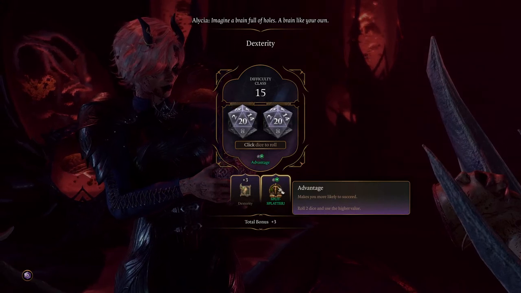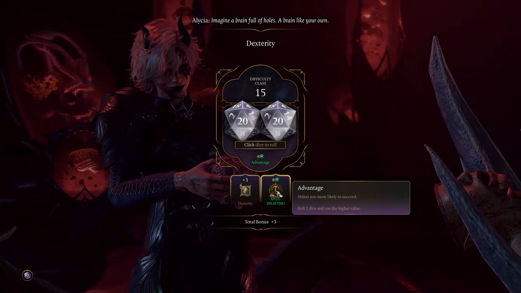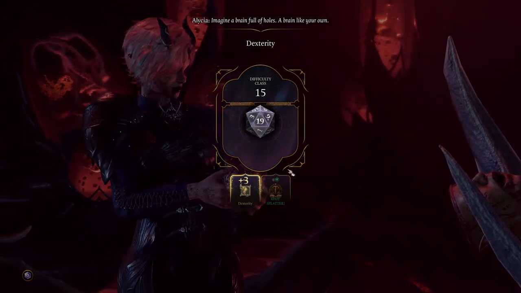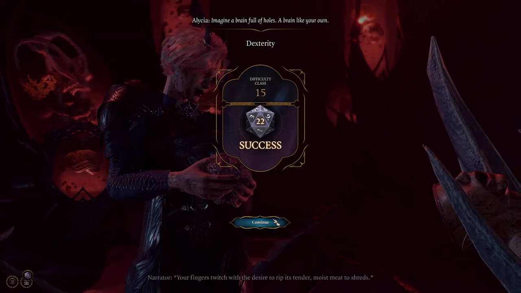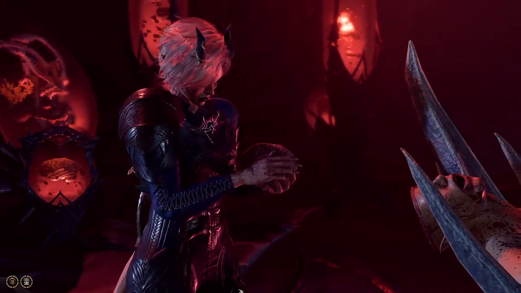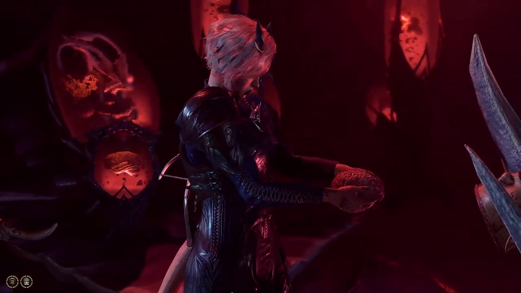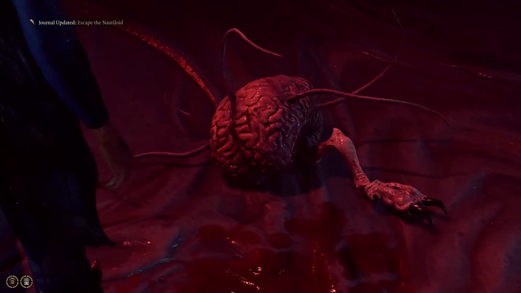Why do I get advantage? I'm sorry, what? What the hell is that? Split splatter gives you advantage. All right. Oh yeah, let's go. Jesus Christ. All right, what do I do with this? Jesus Christ, why? Okay, bro. I guess I'll see ya.